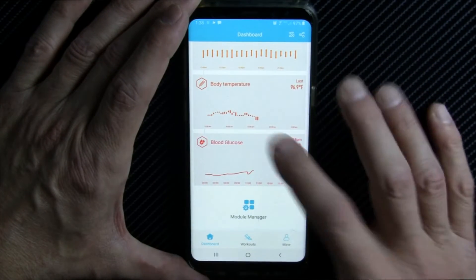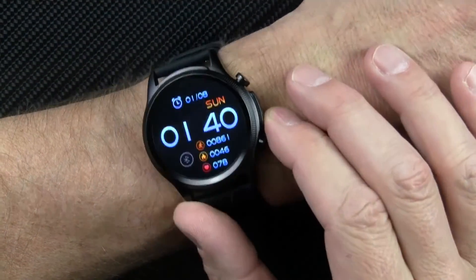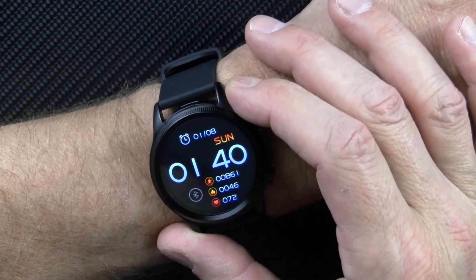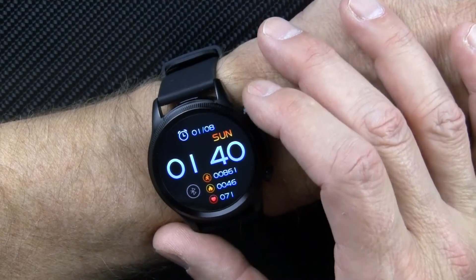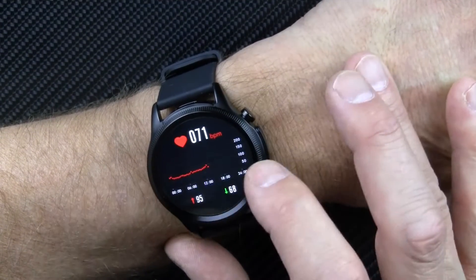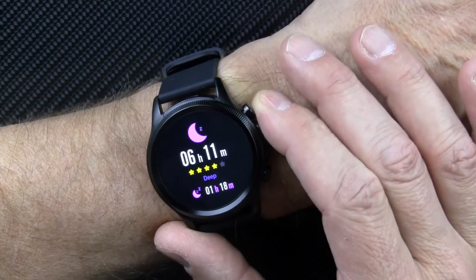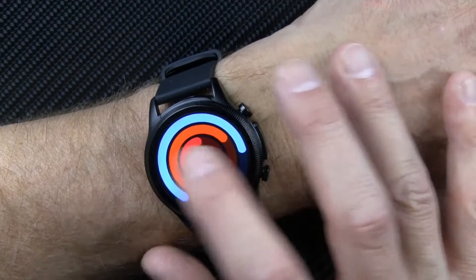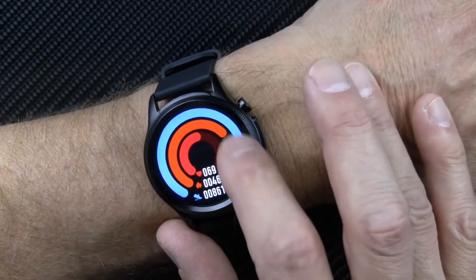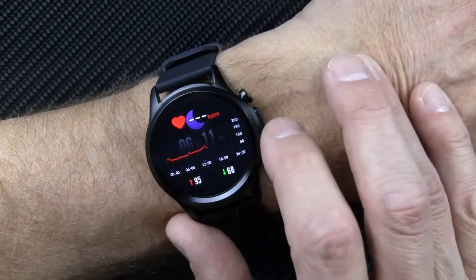I would say if you're looking for a health watch, this one is a pretty good deal. My bottom line: if you're looking for a health monitoring watch that does non-invasive blood glucose measurements, EKGs, blood oxygen saturation, heart rate, heart rate variability, body temperature, and blood pressure in an IP68-rated case, this is a really good value — you can find it online for around $40, definitely under $50. If you're looking for something to track your exercise, this is probably a no-go since you can't control those right from the watch — you have to use it paired with the app.